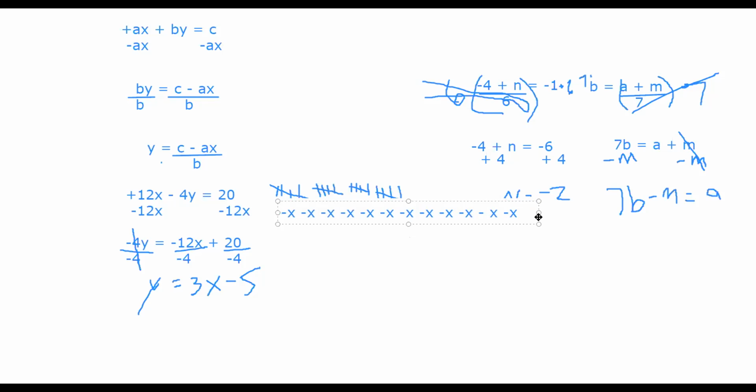So then how did you get the 20 over negative 4? What did I divide by? We divided it by 4. Okay, where'd that come from? I divided by negative 4. Negative 4y. Yes, that's where that comes from. So the negative 12x was moved down even though it was canceled up there.